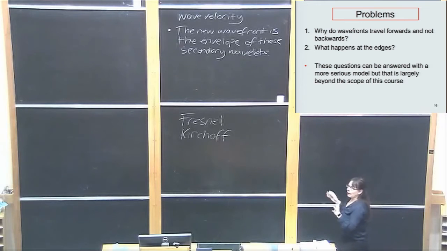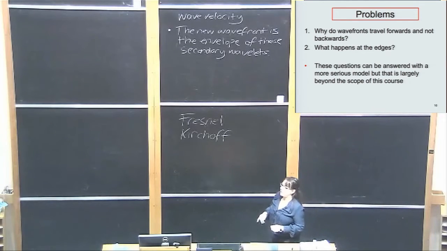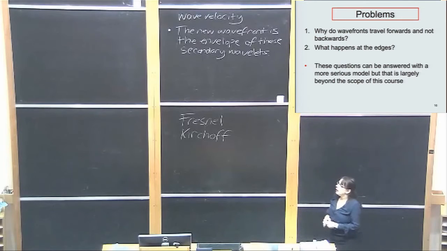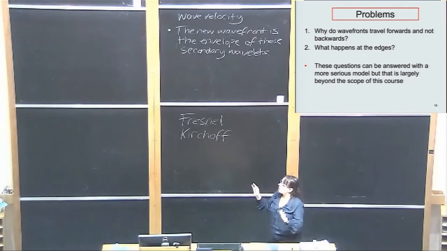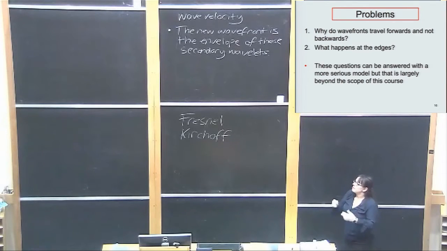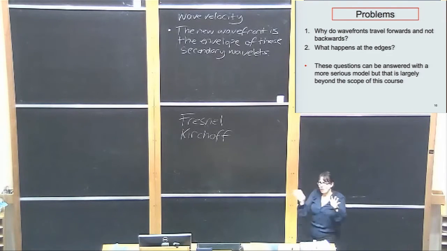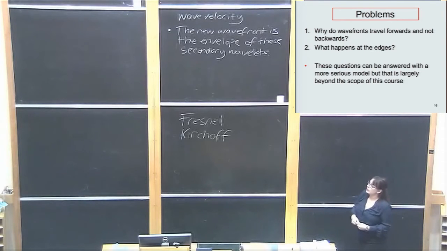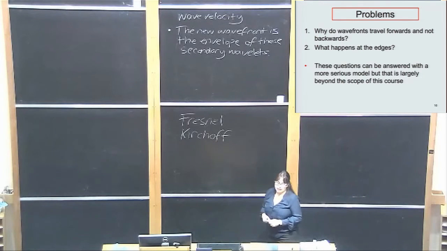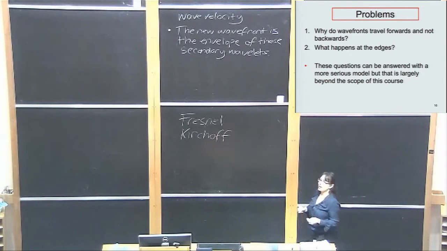But number one, sorry about this phrase because I'll probably use it a lot, it's beyond the scope of this course. But probably moreover, in some sense, there's no point fixing up a model that you know isn't the right one anyway, right? So we use Huygens' construction in its simplest, purest form, just to give us the right answers for simple problems. And it's not only because you're first years and we think, let's make it simple. It's not that at all. This is a very useful construction, and even modern computer simulations still use Huygens' construction to get the right answers because it's a very quick and very easy way to do it.